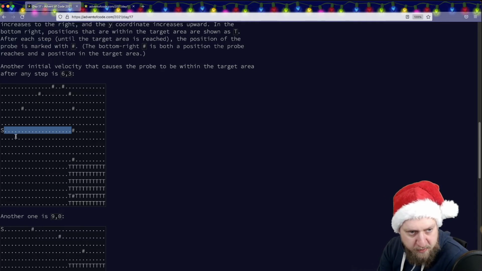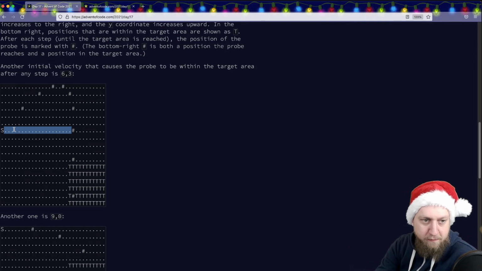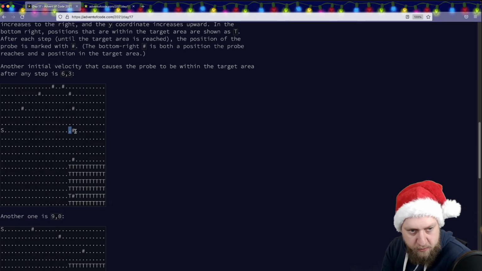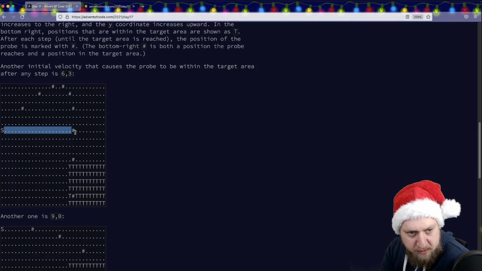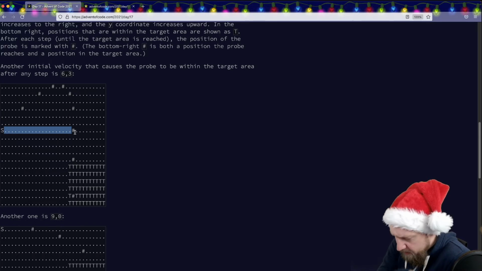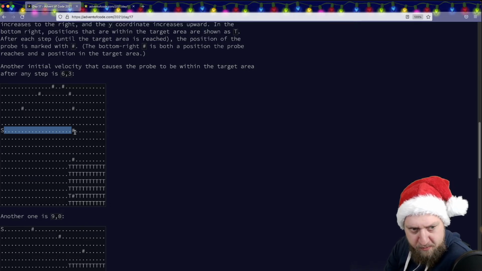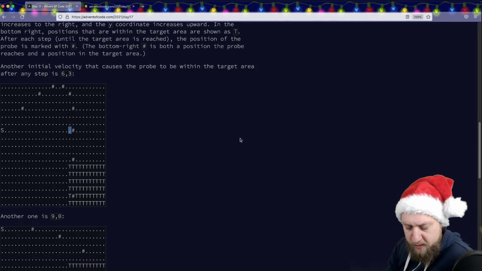So this will be a range which will be 6, 5, 4, 3, 2. 6 is now imagined, but 6, 5, 4, 3, 2, 1, and here it will be 0. So if we reverse this, it's 0, 1, 2, 3, 4, 5, 6. So I guess we need the number where the sum of those steps is exactly this length. So it's a similar problem that we had on one of the days. It's where we sum up natural numbers to be exactly this range.